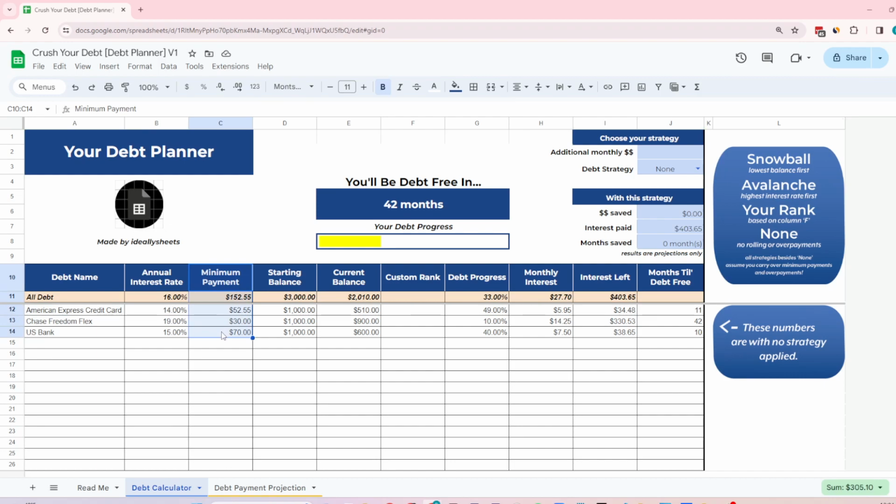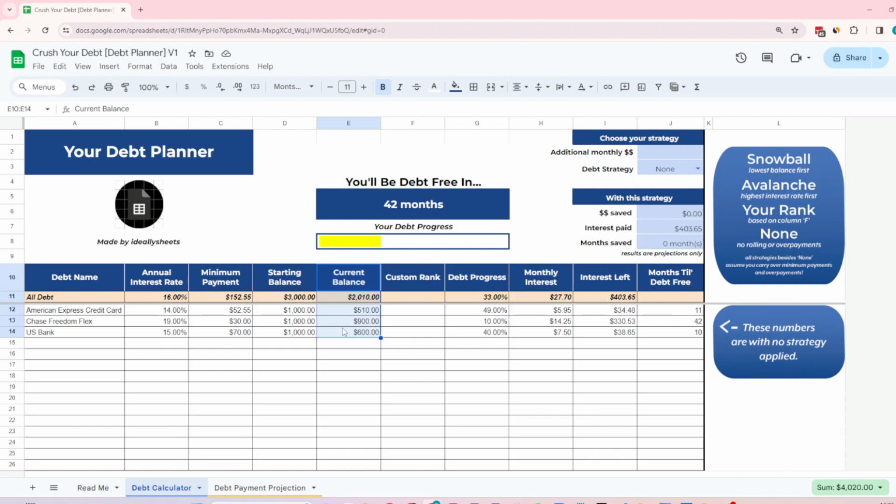For the minimum payment, what actually happens is that when you pay off a debt, your minimum payment will be lower each month. I thought that might be tedious, so this template doesn't require you to update your minimum payment each month. If you want more accurate numbers, you can. But what you do want to update each month is the current balance, which is the balance after you pay something off. You want to update these numbers in the spreadsheet.